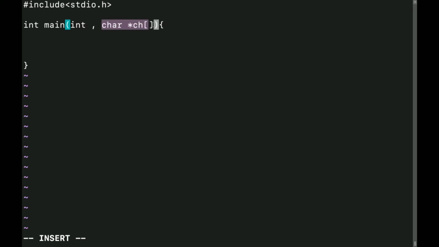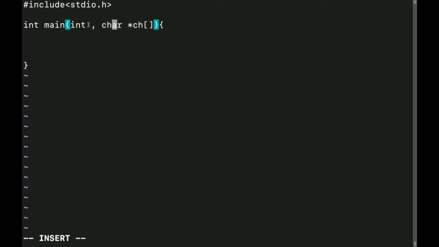I'll be explaining this part right now: what this is and how it acts. For now, this is indicated as a two-dimensional array, or a single-dimensional array which stores addresses pointing to character type. And one more variable, which is an integer variable. Why this integer is also there, I will explain.